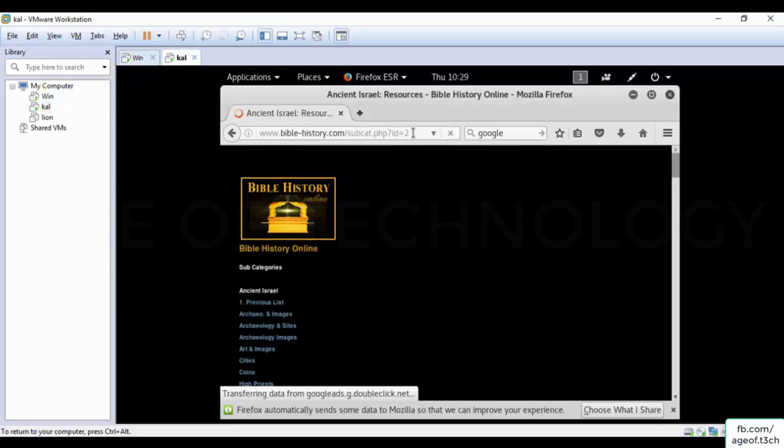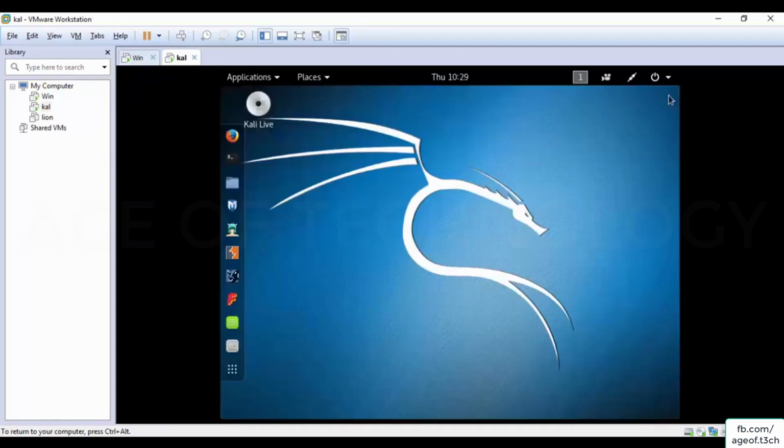So I need this id. In the previous video we were just typing the commands in our URL, but now I'm using a tool, so I need this id, so I'm copying it. Okay, and I'm closing my Mozilla. Now I'm starting my terminal.